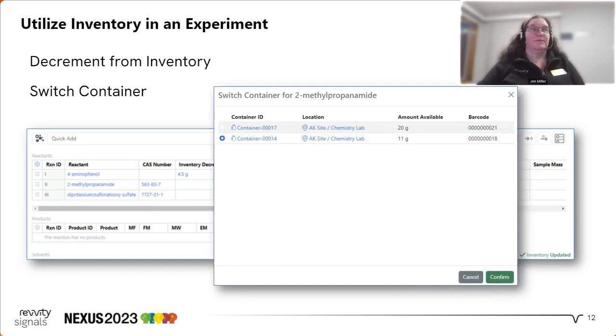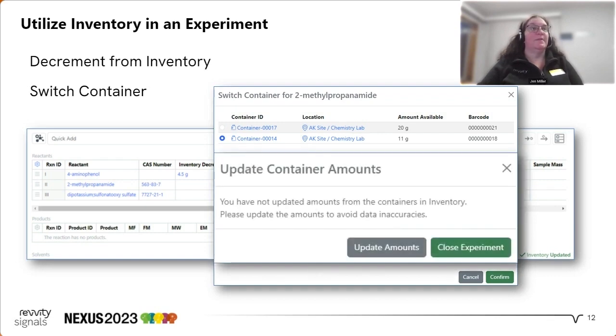This may seem simple on the surface, but there's so much more going on behind the scenes. When I typed into the inventory decrement column, the container was automatically checked out to me. If I take more out of the container than inventory believes is in the container, it automatically goes to the exhausted status. If I close the experiment without typing into the inventory decrement field, I will get a warning. Also, when I close the experiment, the container goes back to unassigned, meaning it's no longer checked out to me and has the status of available. And if someone takes the container while I had it and they type into the inventory decrement field, the container is now checked out to them.